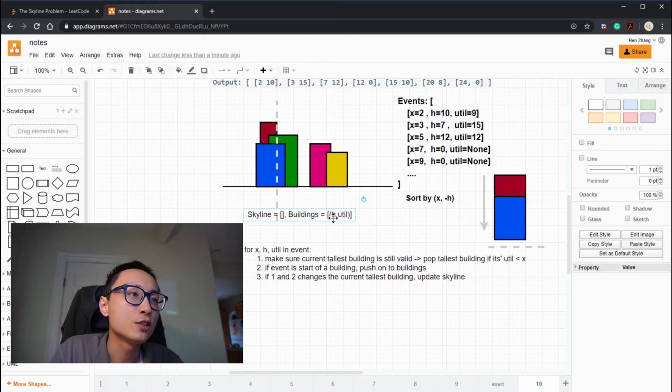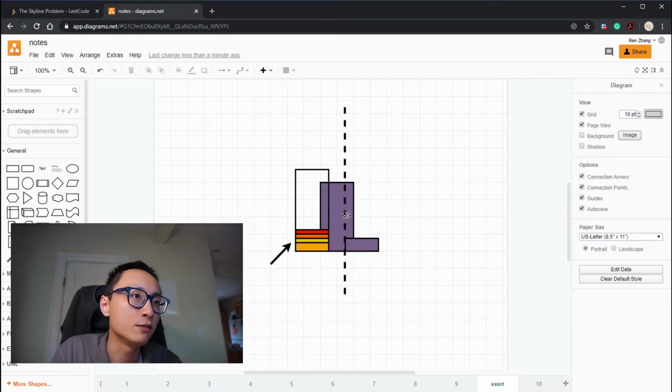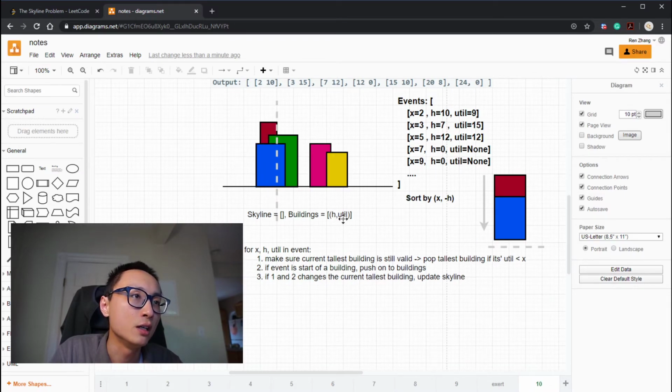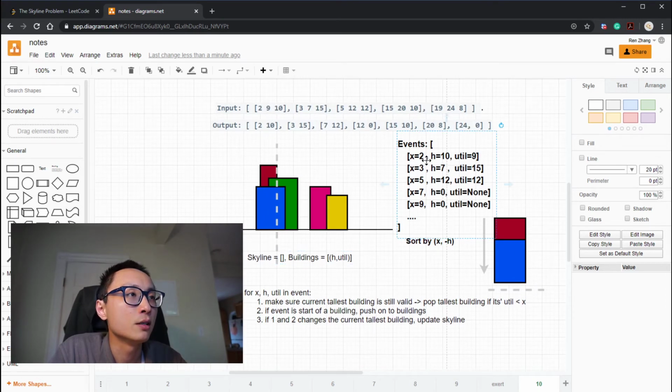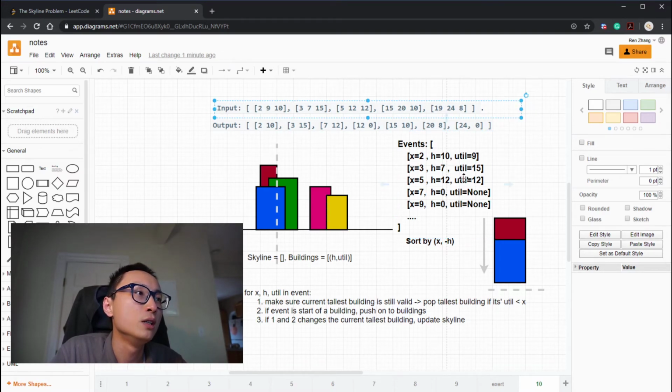So that's why, instead of just putting a height there and explicitly managing this very aggressively, doing a bunch of processing when we have this kind of worst case scenario, we're gonna keep track of two things: the height, and also at which point we don't care about this building's height. So to do that, we have to do this event differently. The event is going to be the x position, the height, and until what x value this height is still valid.